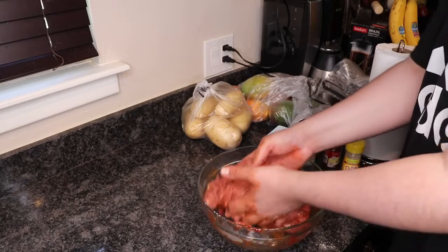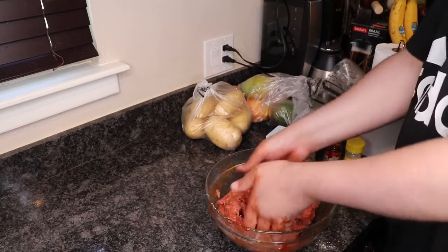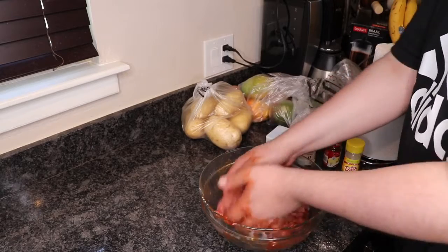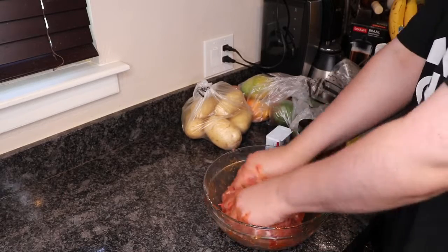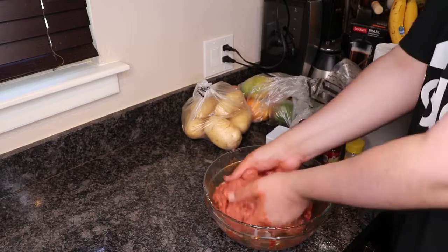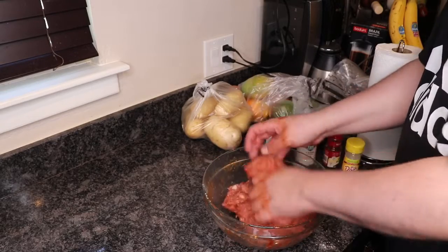And to me, it smells like meatloaf right now. Just like the regular meatloaf. I really wish they would have no salt packets for meatloaf. I mean, I was at the store and I saw no salt chili packets, which was kind of interesting. I mean, maybe I'll make chili.